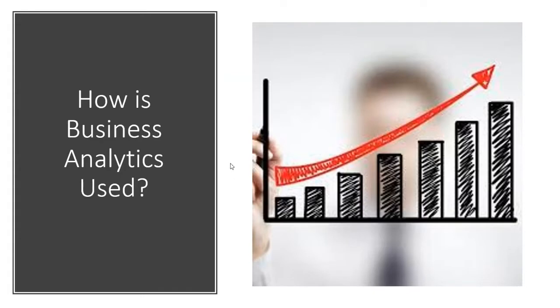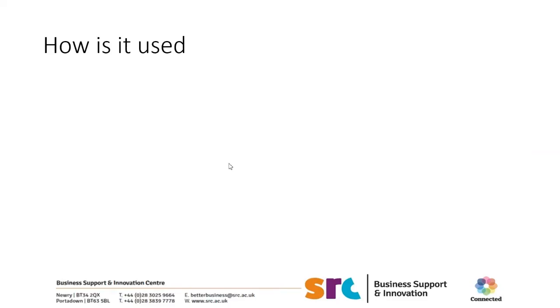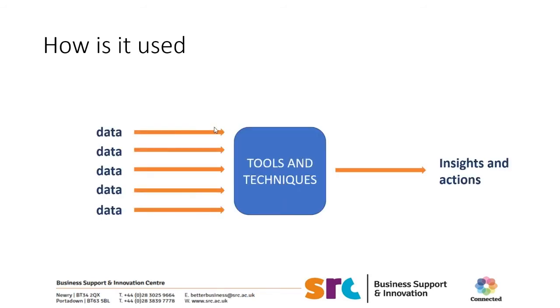So how is it used? It's really used depending on the type and the size of problem you have, and that's normally linked directly to the type and size of organization you're in. So it's really all around the amount of data that you have to use, and because of that, the power of the systems that are used to process the data. So when we think about how it's used, the same broad approach is used no matter what the type is. You still have data, you still have to have tools and techniques, and what you're after is insights and actions. But really, it can be broken down into different areas depending on the size of the problem and the size of the data you have to use.